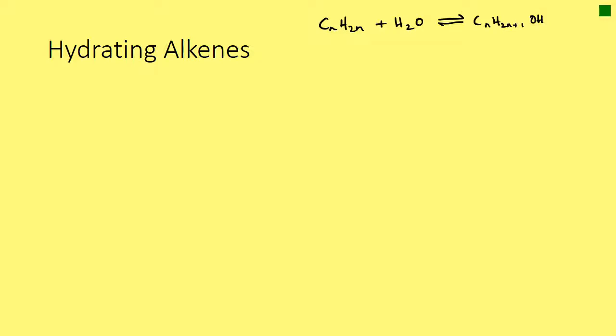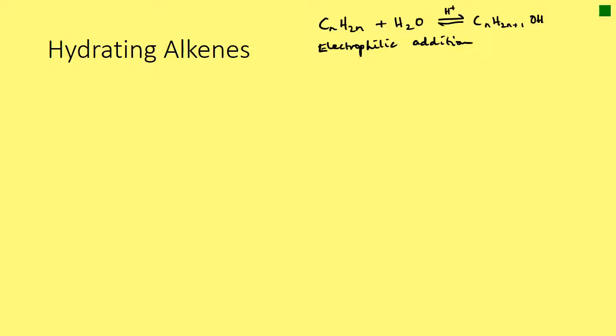Okay, so you can see you're starting off with two molecules and you're making one molecule, so it's an addition reaction, and we can call this an electrophilic addition reaction. We'll see why it's electrophilic addition in a second when we have a look at an actual reaction. And we're going to use an acid catalyst to do this. So when we're going to have a look at the mechanism, let's have a look at an actual reaction with real products instead of general equations.